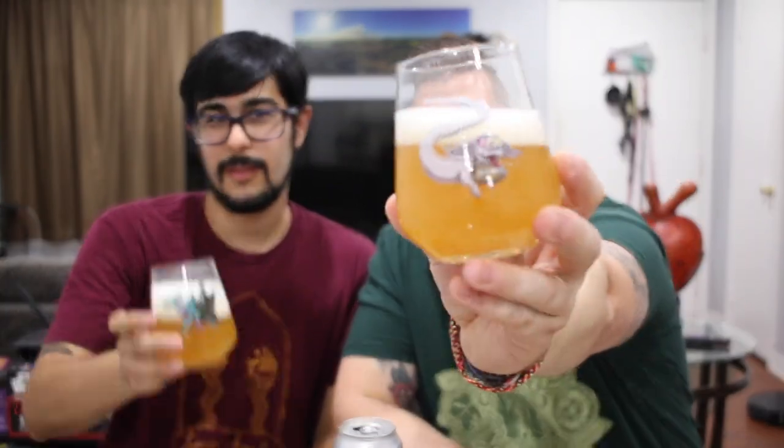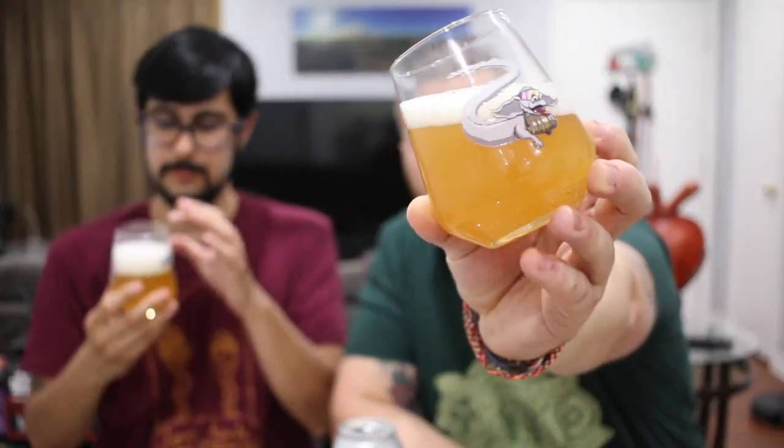Oh guys. Part of me was really, really hoping this was going to be red — like murky red. But no. Taco Hands also looked like a normal beer but tasted like taco spice. This one is kind of a dark gold color. It is very hazy. The head is actually really, really nice — about a finger wide with really tiny soapy bubbles. They don't seem to stick to the glass super well, but that's no big deal.